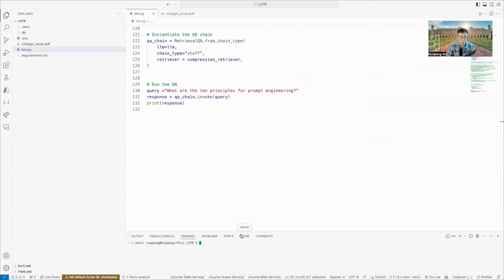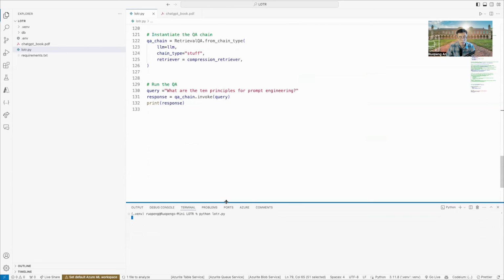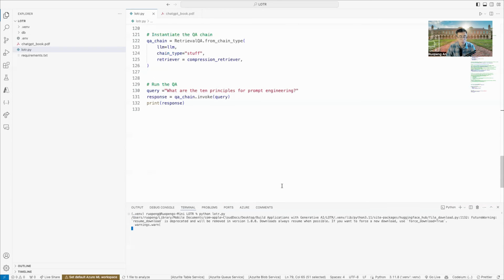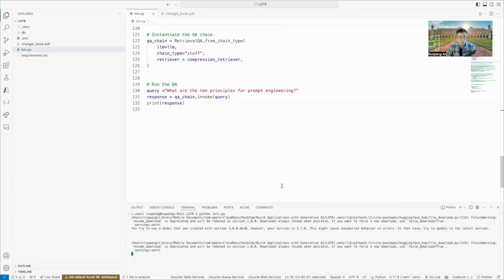So I'm going to run this. It's going to take a while. It's going to give you some warnings, but they are fine. It's basically showing that for the Hugging Face model, since we have already downloaded the model, we won't have to download that again.